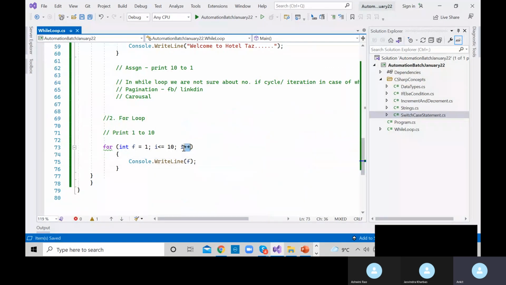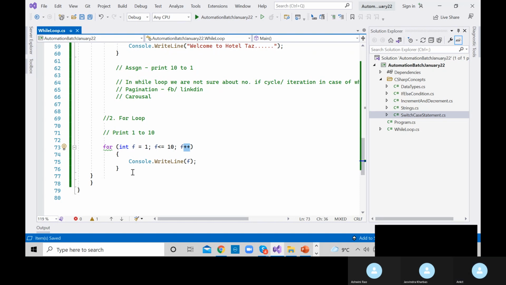Here, if the value of i is initially 1, then we have to increase it by one so that we can print 2. So this is our fourth statement to increase the value. This will increase the value by 1, so it will be 2. Now, not i, just say f plus plus. We are taking the f variable over here, so don't be confused with that. Then again we verify the condition. So this is how the syntax will look.